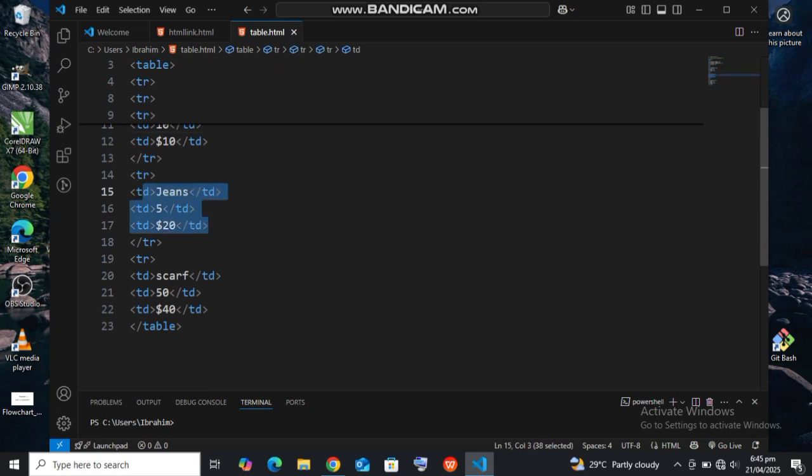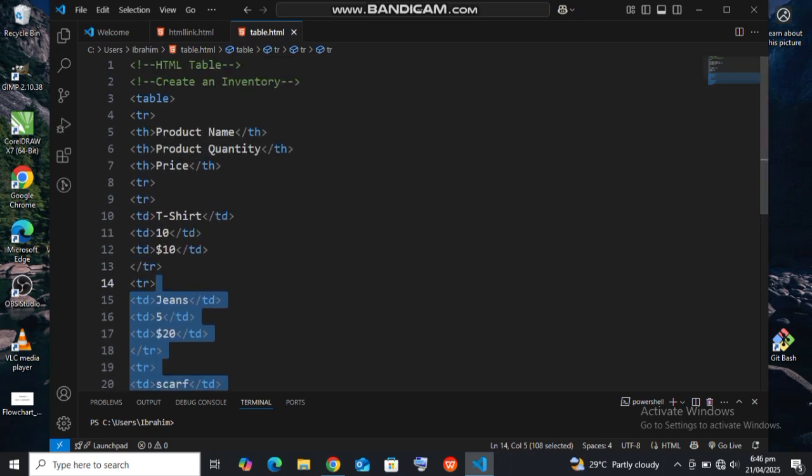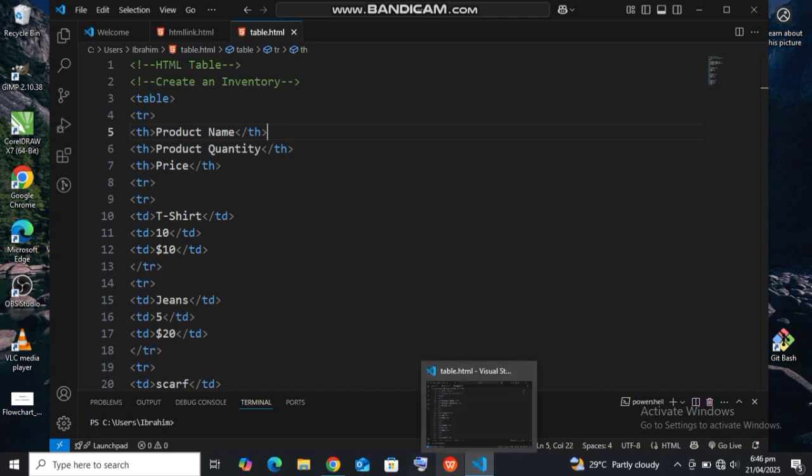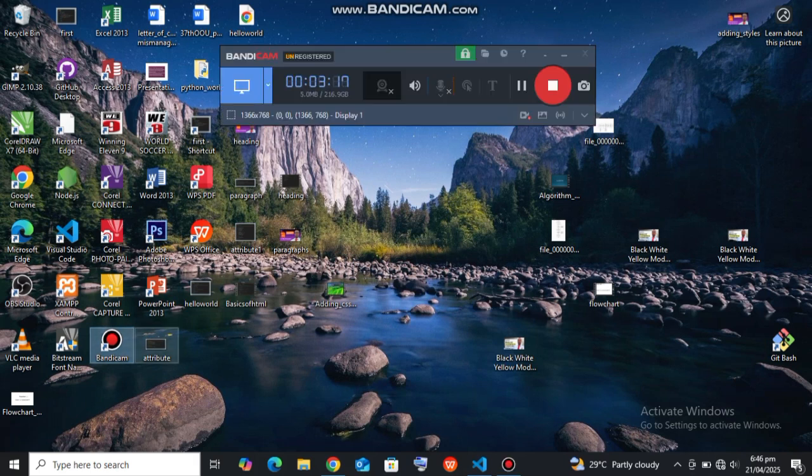The first one is t-shirts, then the quantity, which is 10, the price, which is $10. You also create another tr for jeans, with the table data starting from the name, the quantity, and the price. We also create another one for scarf. So if you want to create a table, you use the table tag, and within the table tag, you use th for the table heading and td.